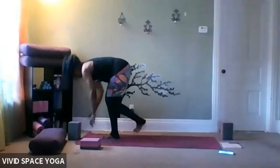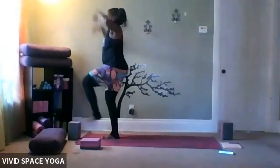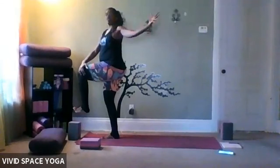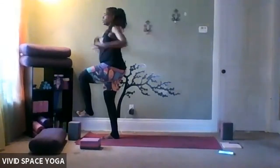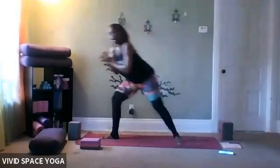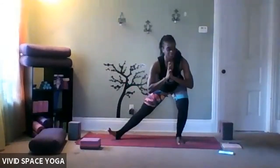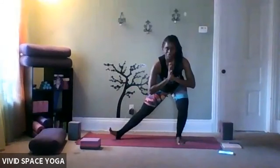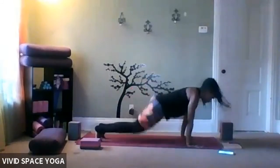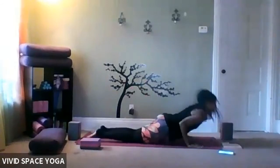Crunch that left knee and let's come all the way up through majorette. Dancing Shiva, whichever variation you have. Majorette, reach the arms. Step the left foot back. Take that side squat. Very beautiful. Plant the hands, step back, move through.